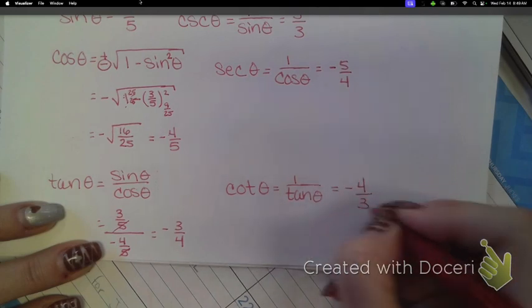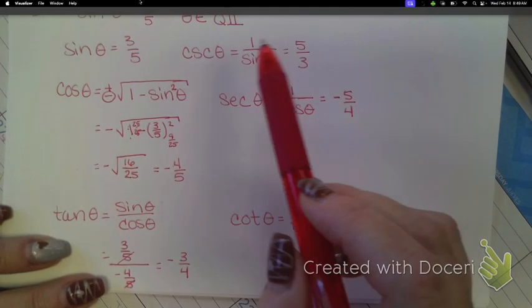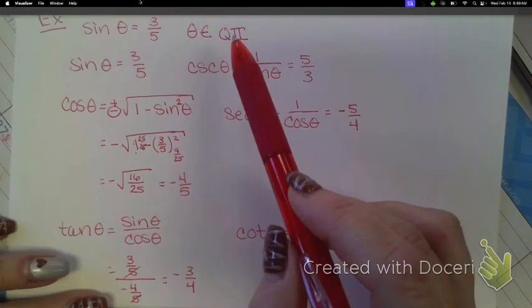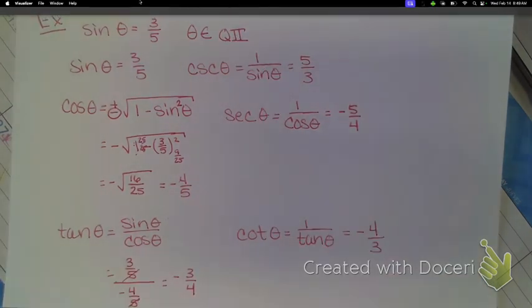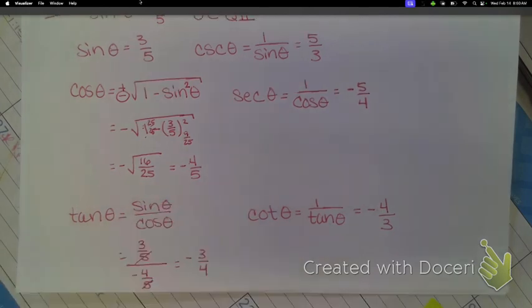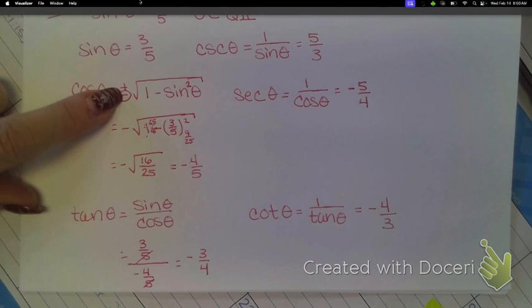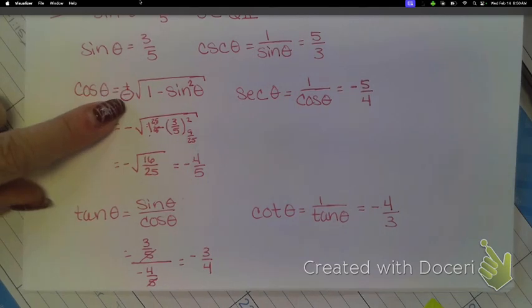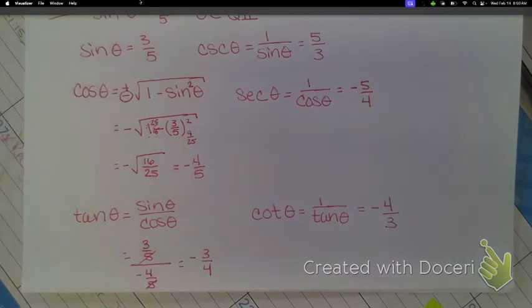So a quick check: we're in the second quadrant, so that means the only thing that's positive is sine and its reciprocal, correct? Is that the only thing that's positive on your paper? Now, the only time we had to clearly make that decision was when? At the beginning, at cosine, correct? Did everything else just fall into place? Yes. So our negatives and positives are important, and they're all decided by x's and y's.